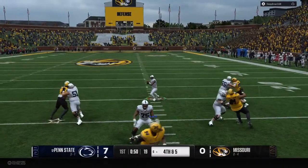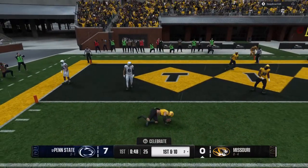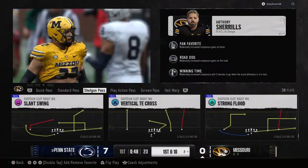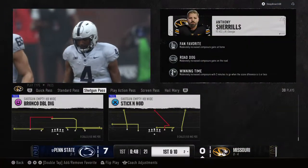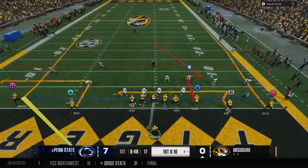On fourth down, looking for the completion. Fires to the end zone. And the ball is intercepted. Well, obviously it's raining here in this game, and the ball's slippery. I don't know if that slipped out of the QB's hands a little bit, but it certainly wasn't an accurate throw, and as a result, it ends up in an interception.